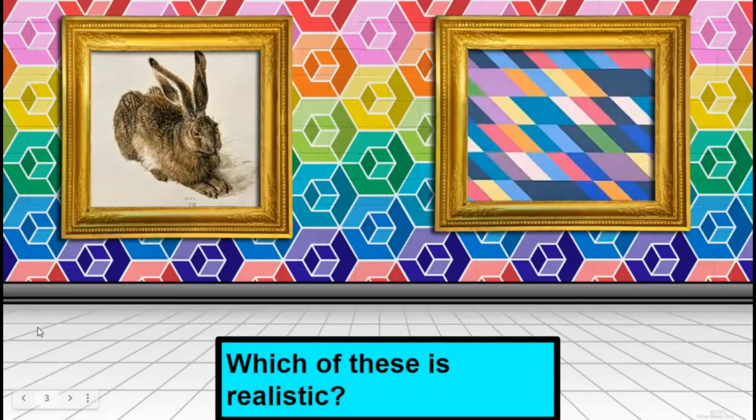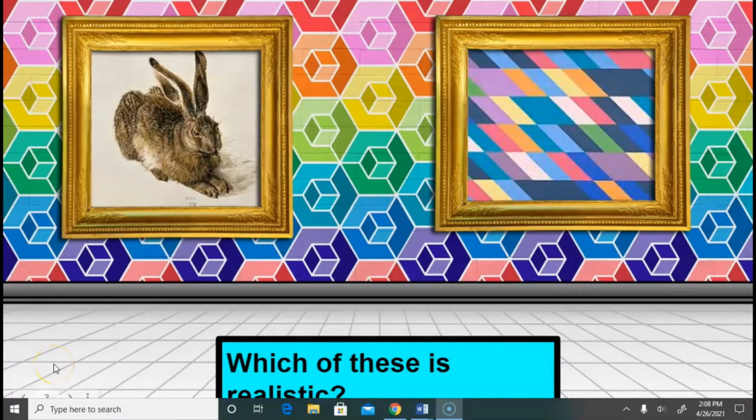Which of these paintings is realistic? On the left side, we have a beautiful realistic bunny rabbit by Albrecht Dürer, which, by the way, was also created by using a single hair. He painted each of the hairs with one hair that he pulled out of his paintbrush, which reminds me so much of the horsehair pottery that we talked about in the beginning of the video.